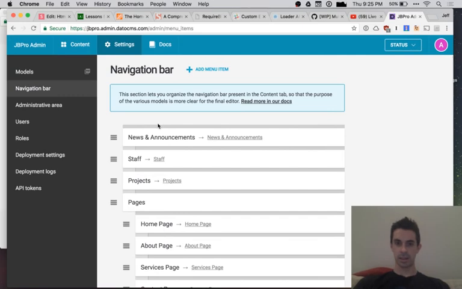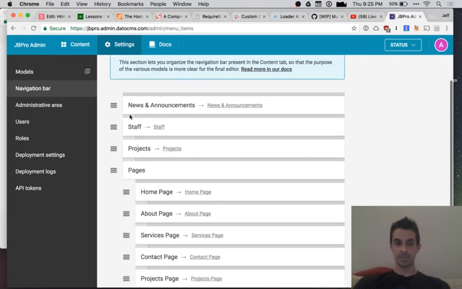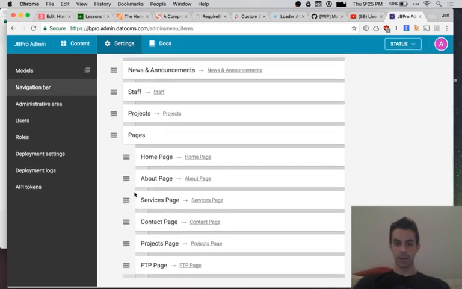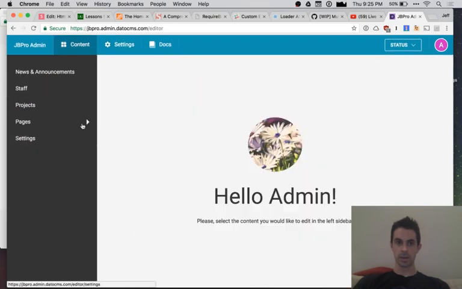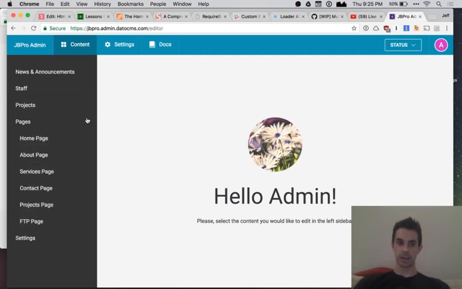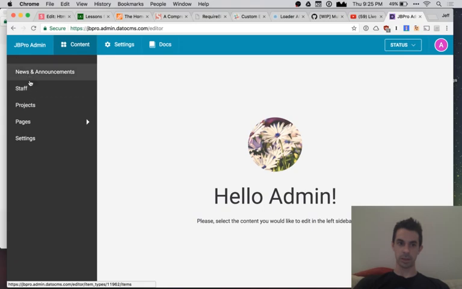So that's how I was starting off. But this is really cool because you can drag these around and arrange it how you want. So when the user shows up here, they get a really nice clean navigation that's super clear. You can name everything exactly what they like without having to mess with models. And you get something like this drop down that contains all the pages, so it's not too confusing. These are probably the most frequently updated pieces. So I put these up top, and then these pages are nested here.